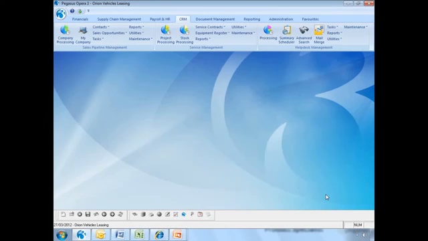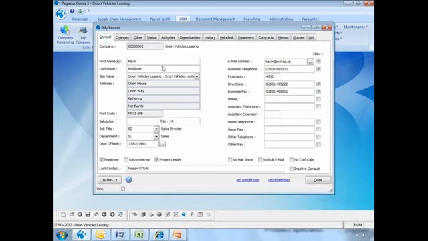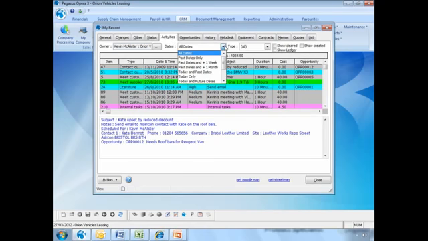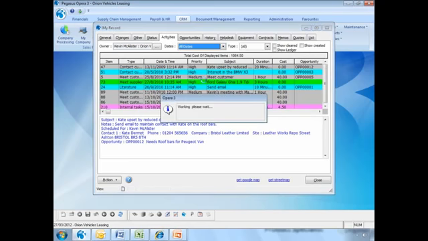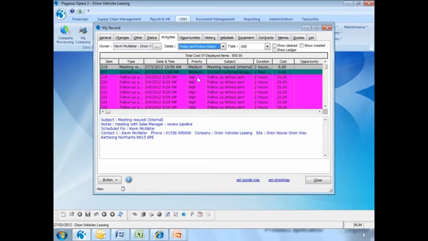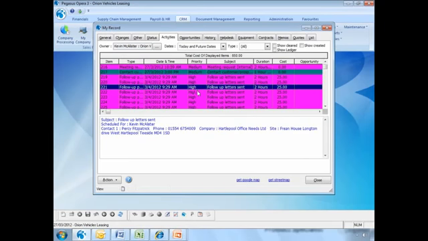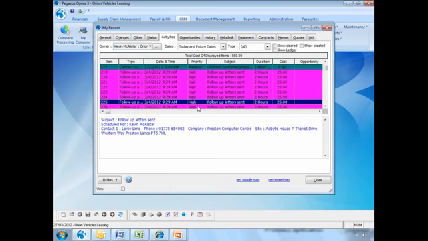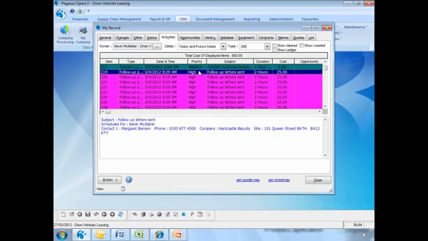So as an individual user, I might come in the morning, log into Opera 3, and one place that I might want to work from is my record. So this is me, Kevin McAllister, and I can see everything that I've got logged against myself to do. So I could go onto my activities tab and I could say, please show me everything that I've got to do today and future dates. And there we can see all of those tasks that we've just created using the advanced search. So we could start to work through each of the tasks.